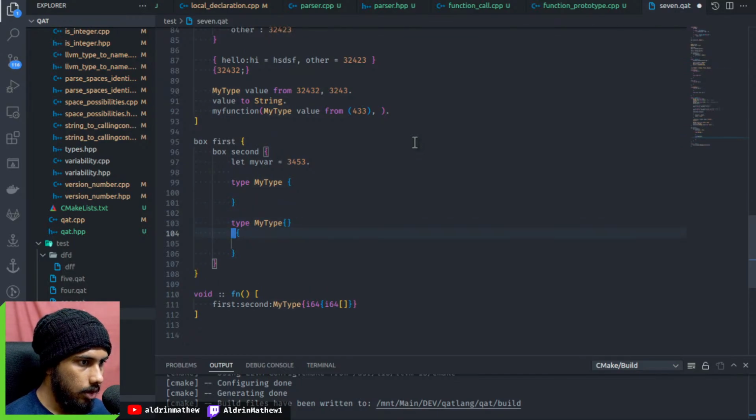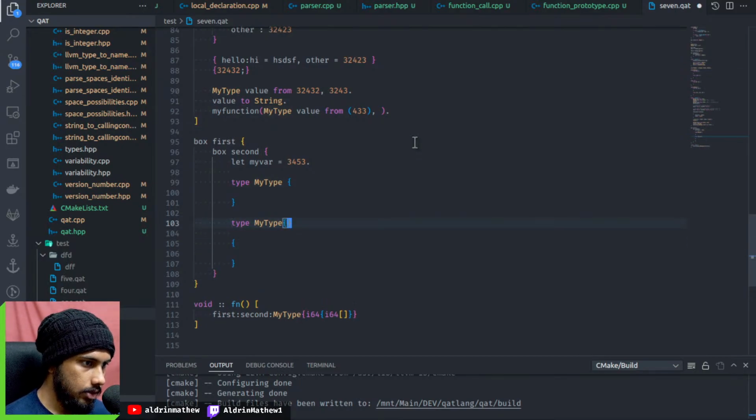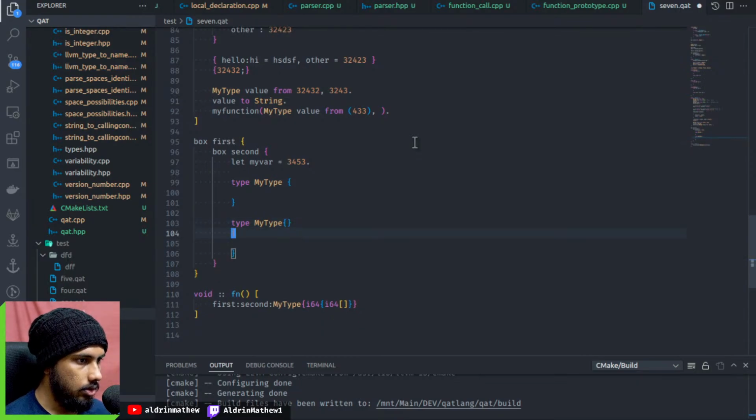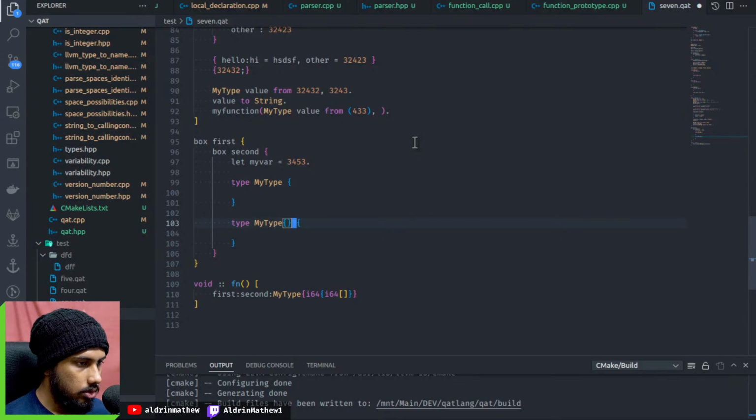If anything, the parser would parse it as this, and this actually looks similar. Oh wait, I can just do this, and that removes the problem. Yeah, that actually removes the problem, which means I'll have to do this.